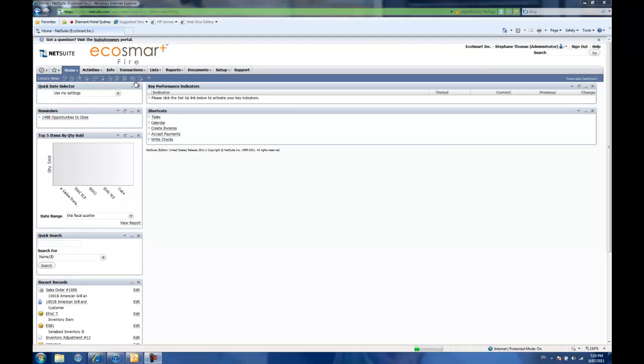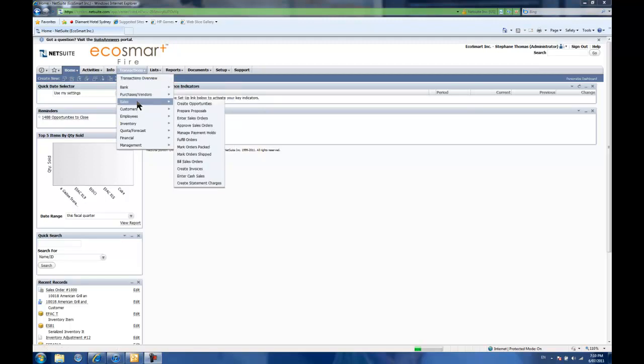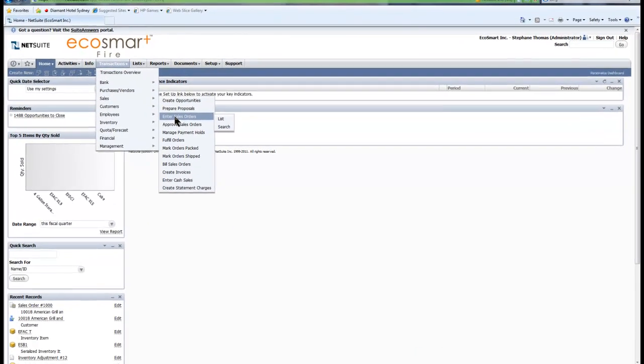Firstly, highlight the Transaction tab at the top by holding your mouse over it at the top of the screen. You will see the Sales heading. Go down and highlight this with your mouse. Once that is done, the tab will expand to the right and you'll see the options for the sales screen. Then go to Enter Sales Orders. Once you've done that, click here and this will go to entering a new sales order.